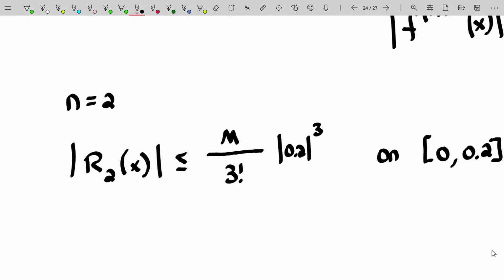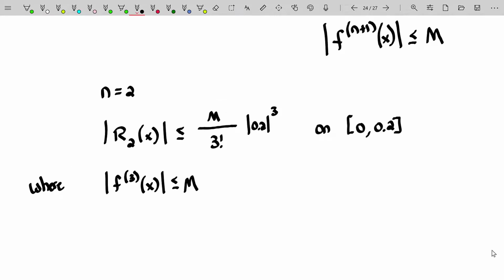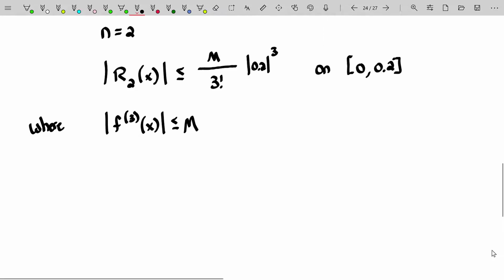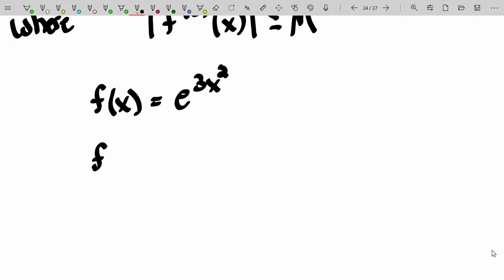However, now we need to find an upper bound for the third derivative of our function. And this requires us, obviously, to take 3 derivatives of our function. Again, it's not likely going to be a common scenario because you usually do not have a function that you're dealing with. You have data that you're dealing with. But let's go ahead and use the fact that we're dealing with an actual written function to write down the first 3 derivatives. So I'm going to hyperlapse the video here, and I'll have you check my work at the end. You can go ahead and pause if you want, but I'm going to go through and do this.